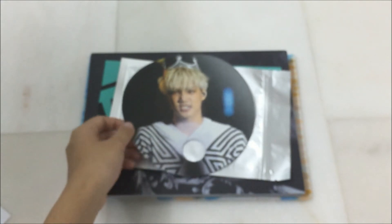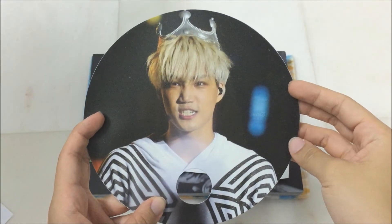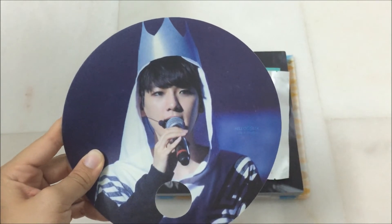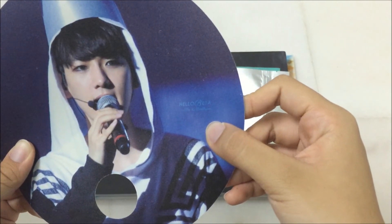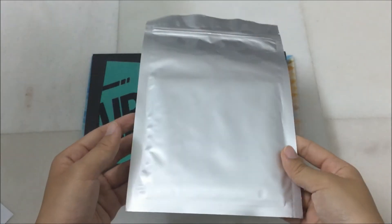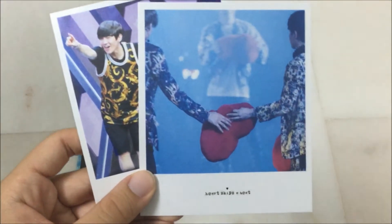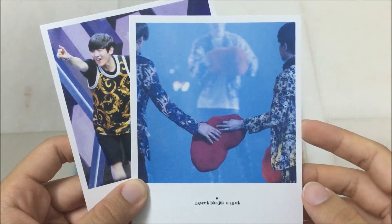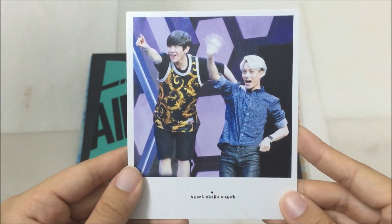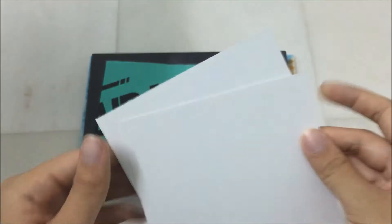And then you also have a fan and it's Kai here. So cute. And then the back is Baekhyun and it says Hella Betta right there. It also came with a packet of freebies and it came with two Polaroids. The first one is just them holding a heart and it says Heart Skips a Beat. And then the second one is during Happy Camp, I think. The back is really good quality.